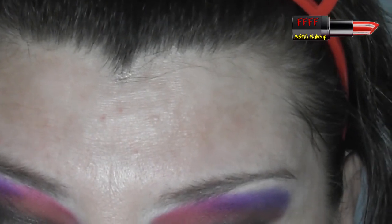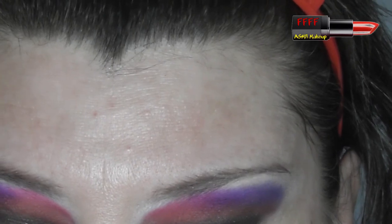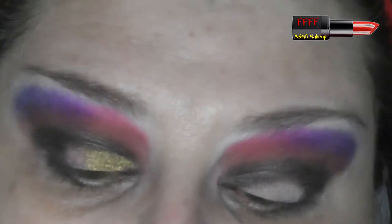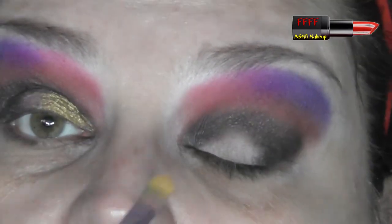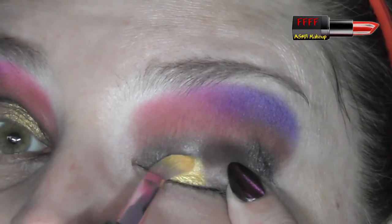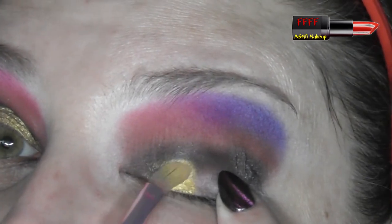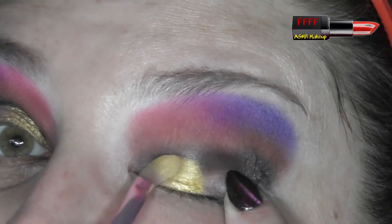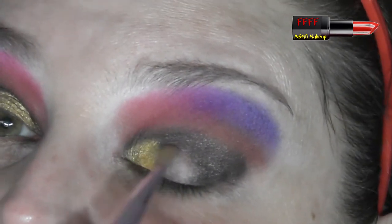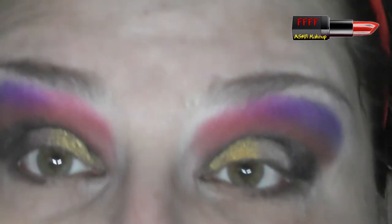Now I will have to stretch that eye out, as I said. If you are like me, where you have already got really deep creasing, try doing it without stretching the lid out first, but unfortunately I know from experience with mine what happens is if I don't stretch the lid out, the pigment piles loosely into that creasing rather than being blended out, and then throughout the day as it dries, because obviously it's going on wet at the moment, as it dries and my eye moves through the day, I end up with it kind of cascading down my face. And if I wanted to create one-sided, glittery, random freckles, it'd be great for that, but that's not the look I'm going for.